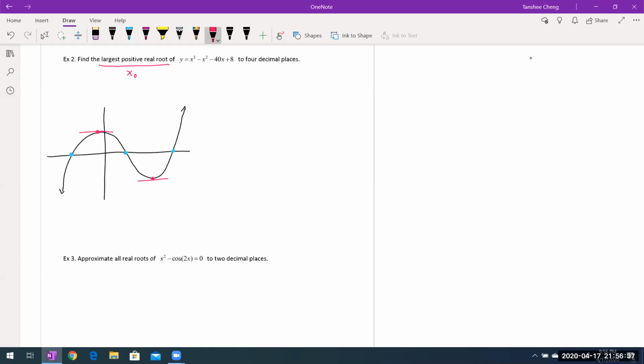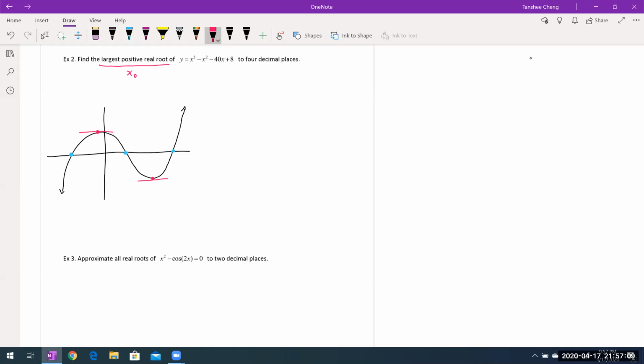But if you look at this, it's a third degree function. If the graph looks like this and I have three zeros, of course the zeros are in numerical order, from least to largest. So how do we figure out which initial x value to use for this type of problem to get the largest possible real root? Something that we learned from the past will help us a lot in this case.